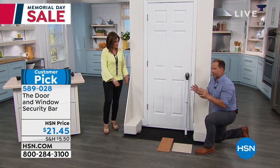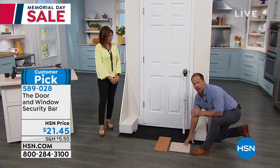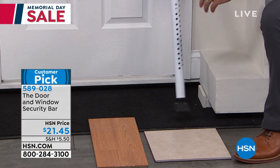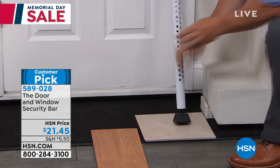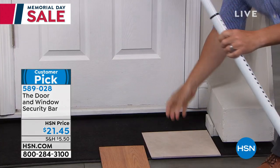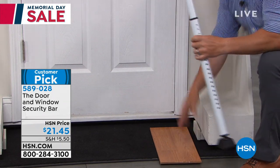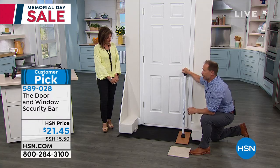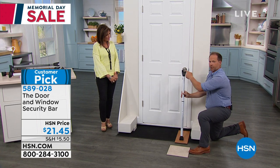What I really love is the floor versatility. Whether you're in a hotel, or you have carpet, tile, or wood flooring — it works on everything. On carpet it's not sliding, on tile it's not going to slide, and even on smooth wood flooring you'll have that pressure. 350 pounds. It has three main key elements that I want to show you.